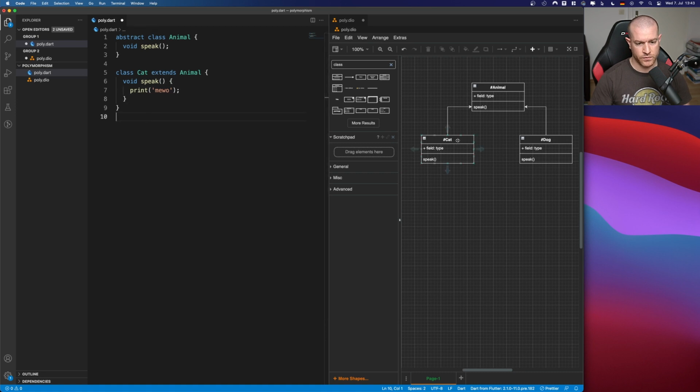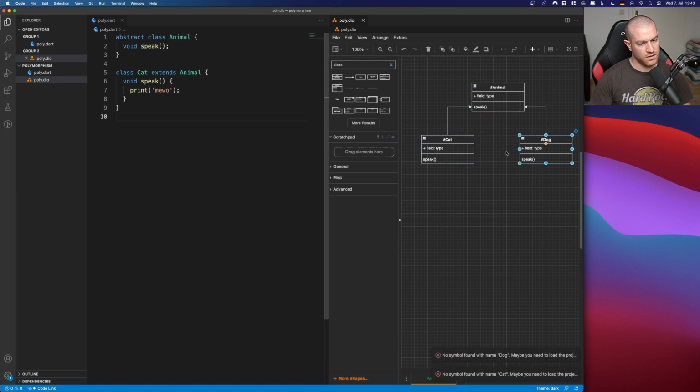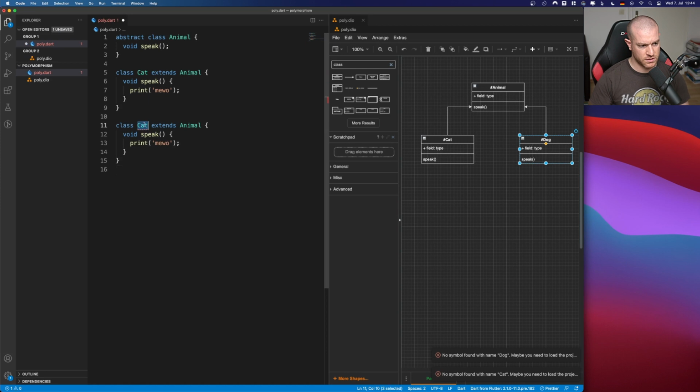Cool. See, if I double click this, it usually goes, oh no, I need to save first, and then if I click, it's not connected. I don't know why. Usually if you double click this and double click this, it should work. Okay, it doesn't matter. So let's copy this and create our second class. We call it dog, and our dog says woof.